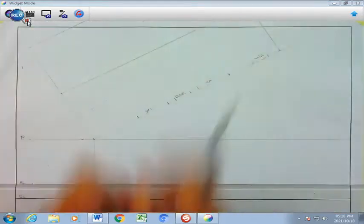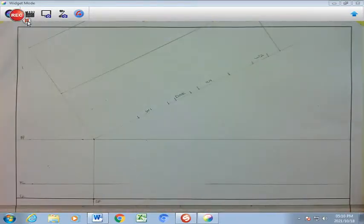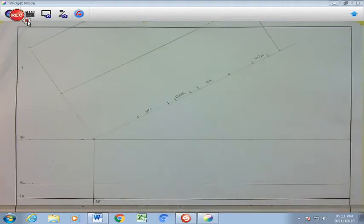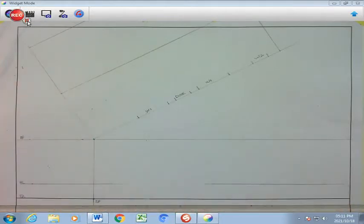You will also pick up that I'm not actually darkening that, because that is basically just a construction which I need to be able to complete my 2-point perspective. So what I need on this side here, learners, is also going to be my heights, and that's going to be my height of my walls and my height of my roof, as well as the height of my window and my door, as well as the drop of the window as well. So I am, however, just going to draw half of my building on this side because of space limitations.